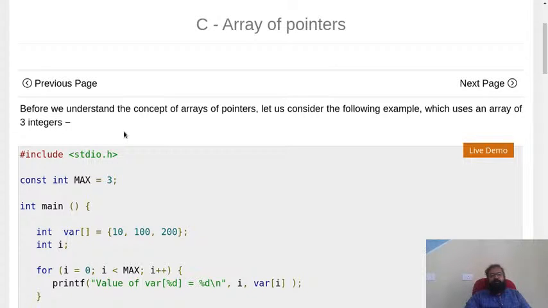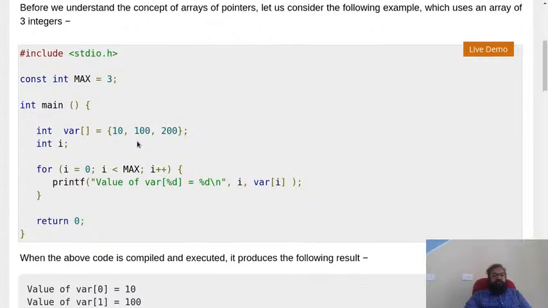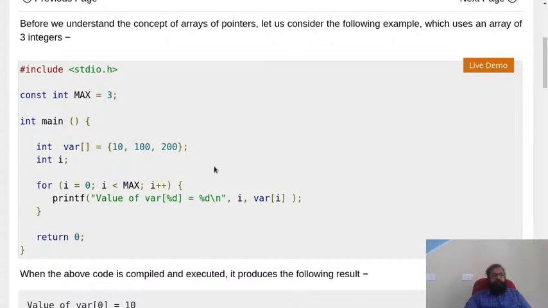That's the idea. So let's take a look at this particular program. In it we have an array with 3 elements, and then we print the index and then the value.